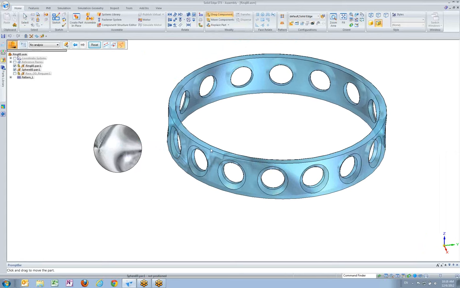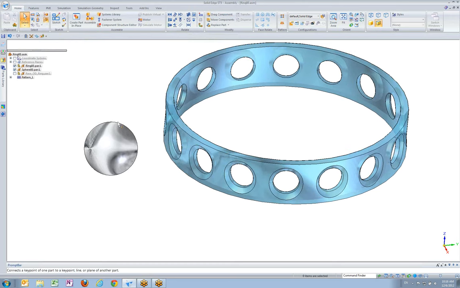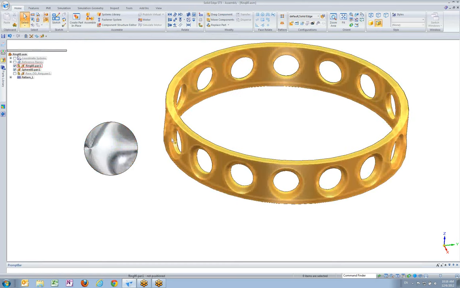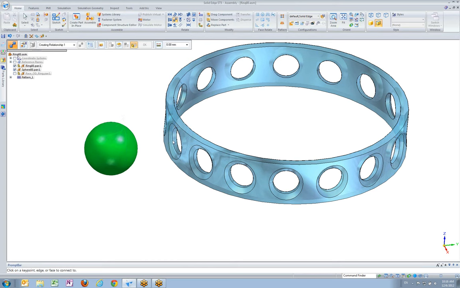So how do we make relationships that will actually hold that into where we need it to be? And here's how we're going to do it. The first thing we're going to do is line up the center point of the sphere with the center axis inside that race. So I'll use the connect command, and we've done this once before. I'll pick the center point there, and then as I mouse over, you want to just grab that face in there, and it'll give you that feedback of the axis. And when we click to select that, that'll line up the center point of the sphere with the axis.